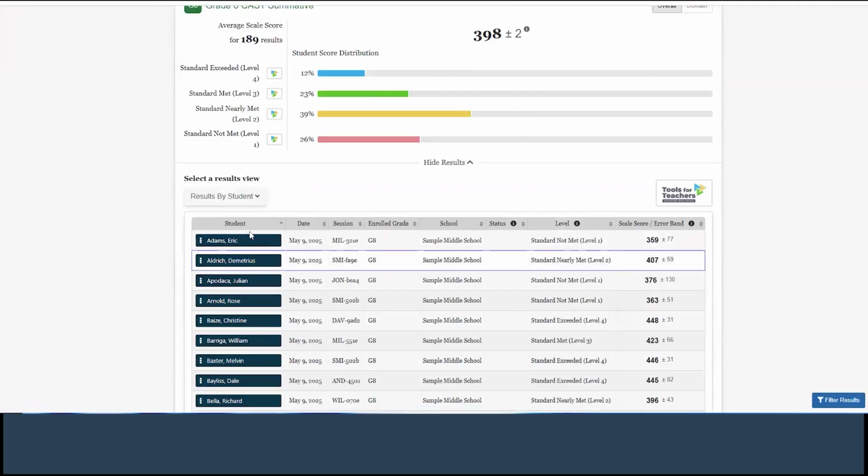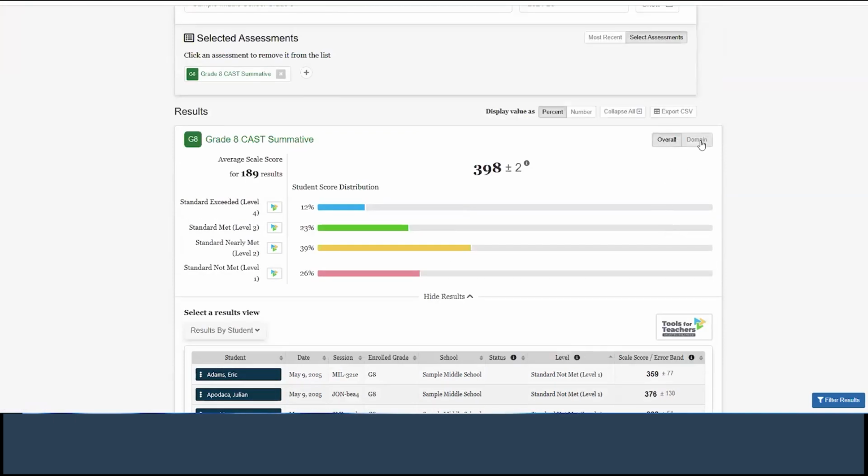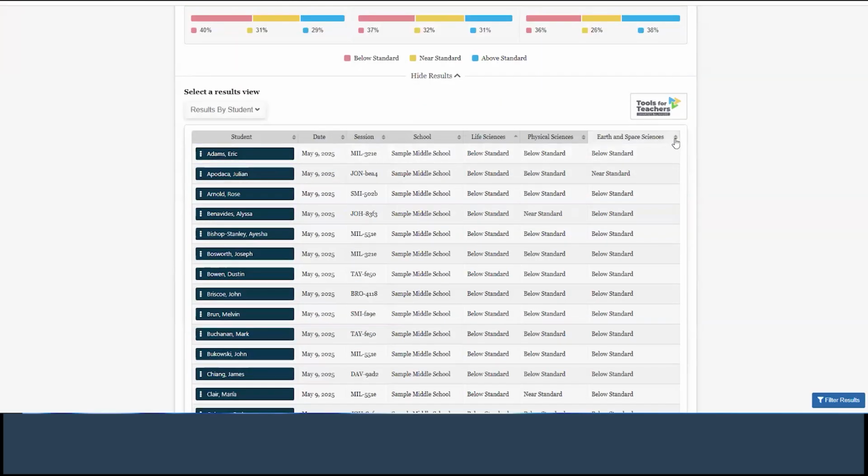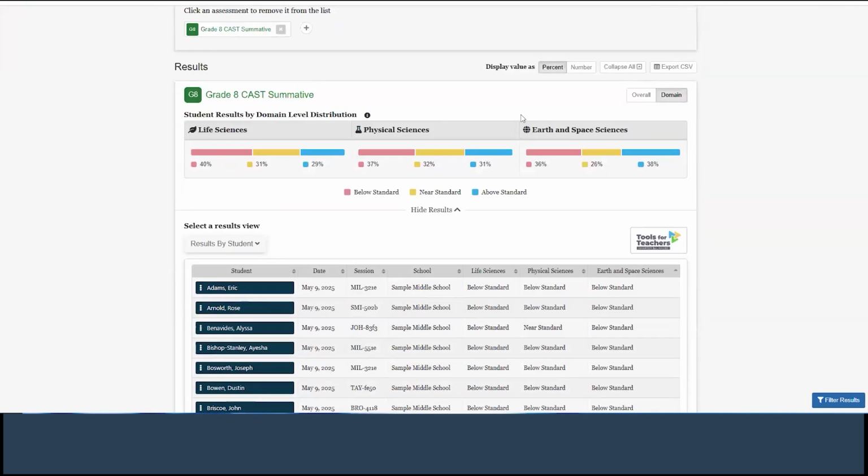When I scroll down, I can look at my individual student views and sort out in this way, look at their skill scores. And when we navigate on up to the next tab for domain, I am able to see how students did with the different life sciences, physical sciences, and earth and space sciences domains within the CAASPP assessment. I'm also able to see how students performed in regards to the key of below, near, and above with the colors. So again, very helpful as we try to plan for instruction with upcoming units and modules that cover the different domain topics within the California Science Test.